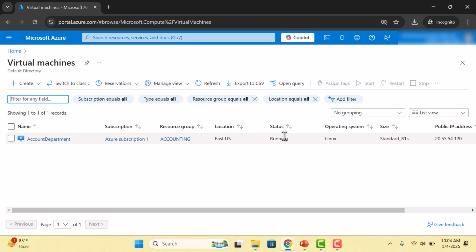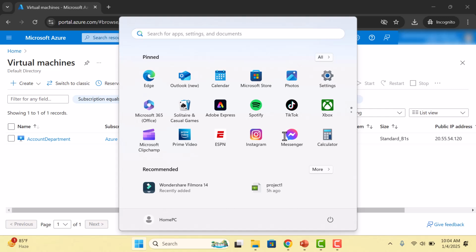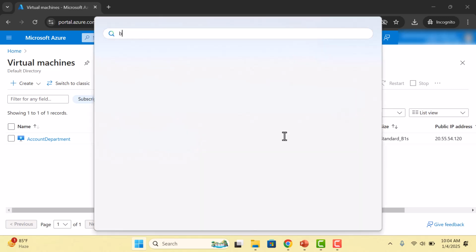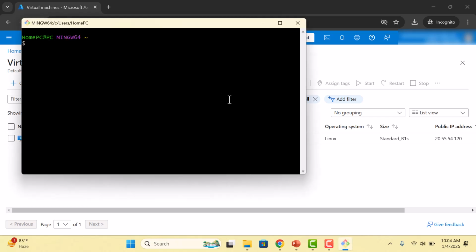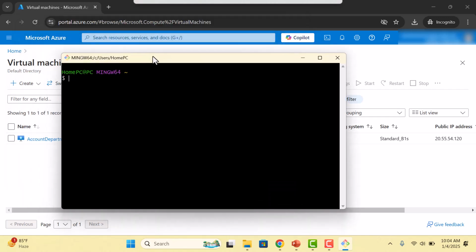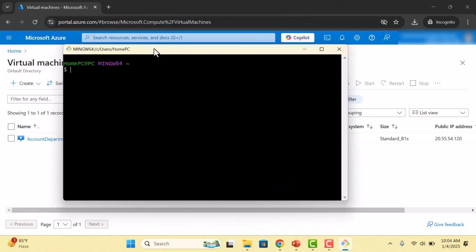Now how do I log in into this virtual machine? To log in into this virtual machine, I will open up my bash. Before you can have this bash, you need to install Git.